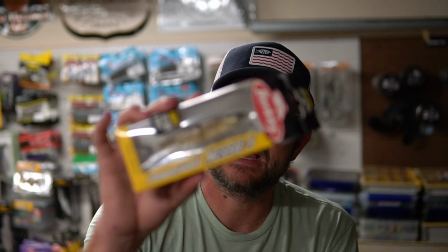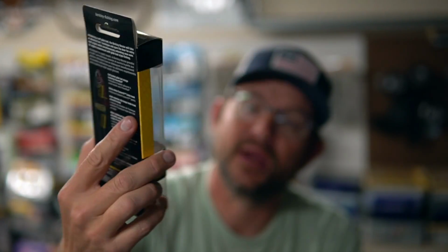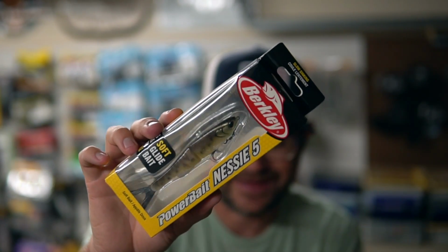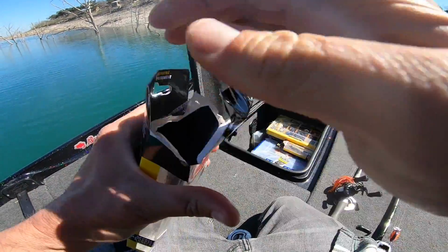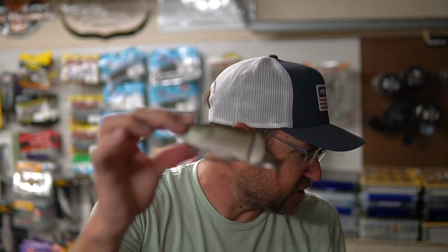So there's three sizes of the NESSIE. You got the little guy, the 5 inch. It's a 2/5 ounce, so pretty small bait actually, pretty light bait. I'll get to that too, I'll tell you about some experiences casting these things. We also have the 7 inch, which weighs 1 ounce. And then you got the 9 inch, which I believe is about 2 ounces. I don't have a package of it, but it's a little bit more than 2 ounces.